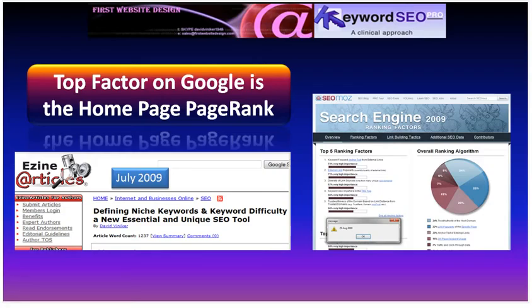It's that simple. There may be 200 factors in the Google algorithm, but the top factor is something called the homepage PageRank. I wrote this up in an article in July 2009, and the following month, the 72 leading experts on SEO agreed that the top factor is the authority of the domain, that is to say, the homepage PageRank.